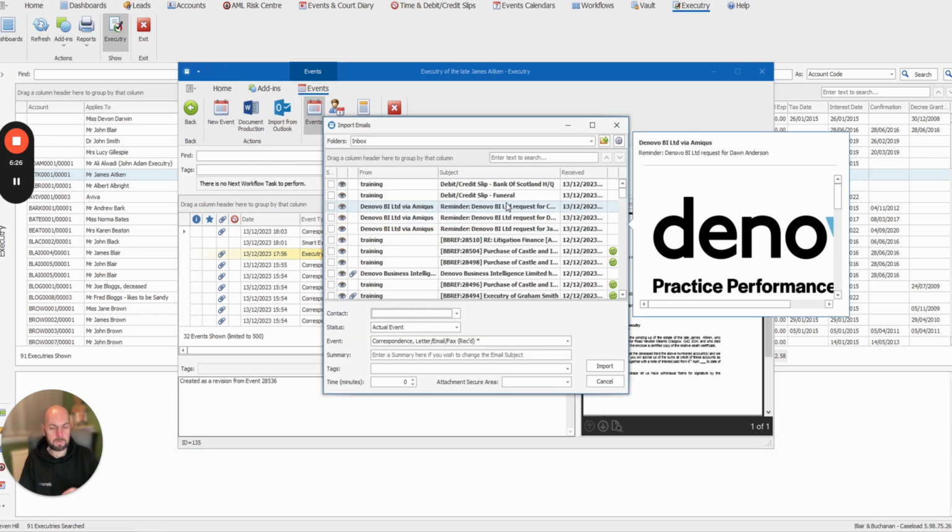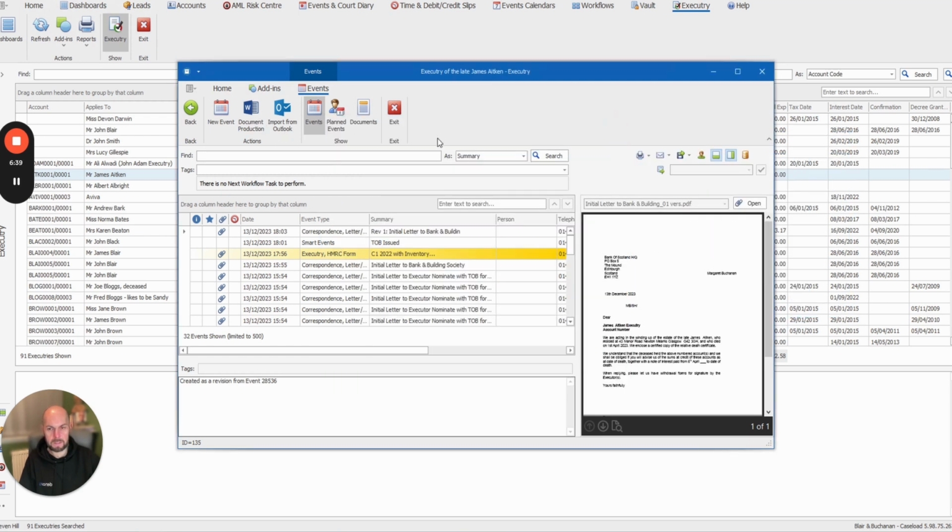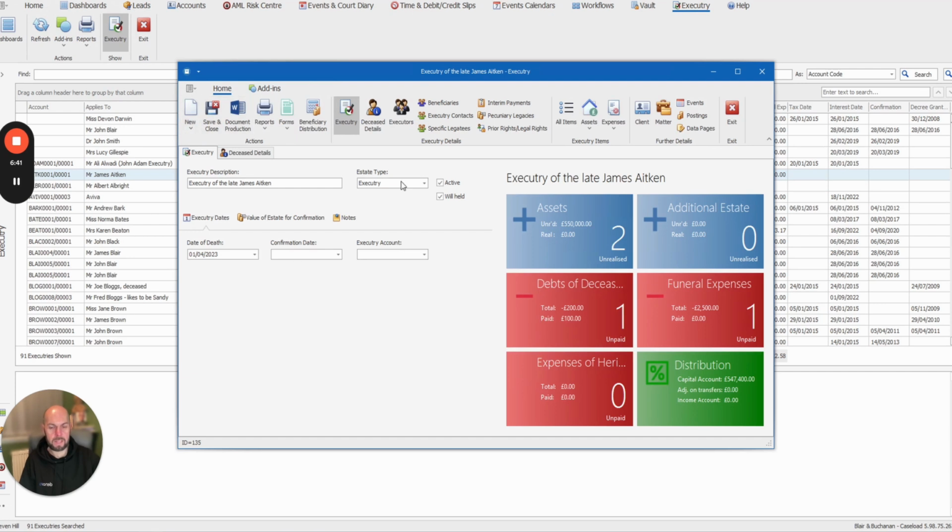I can work with the Executry in this Executry environment with events, documents. You can see those emails to cash room for those slips we've put on, and you can work with the events and documents in here without actually having to leave the Executry environment itself.